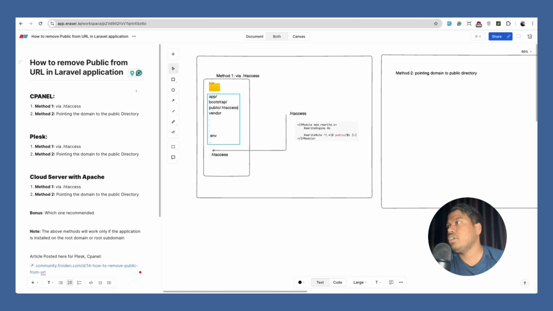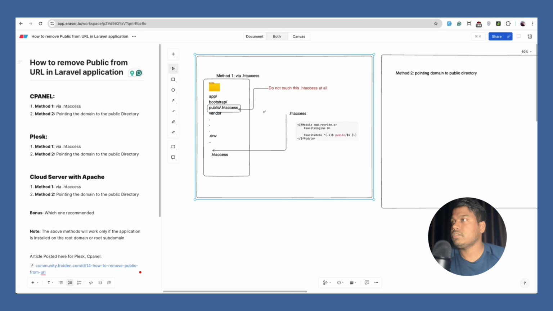Do not touch this file at all. We do not have to do anything with this. Let me write in red color.